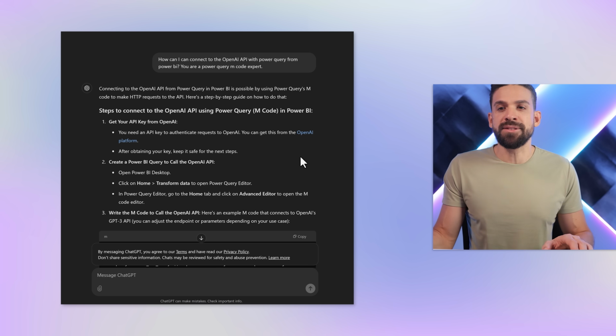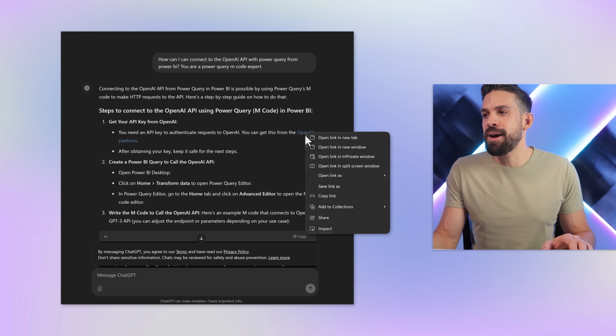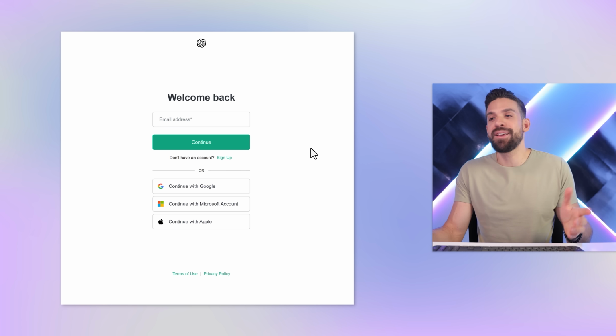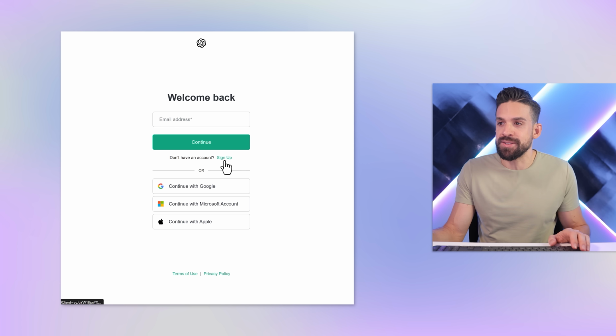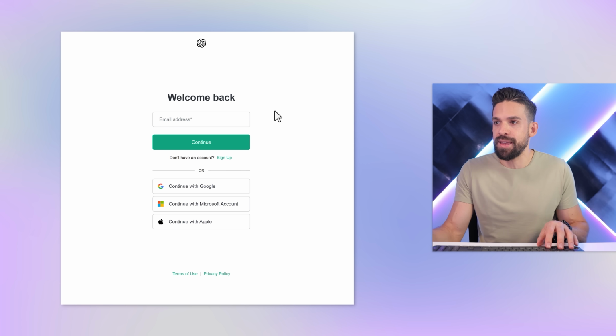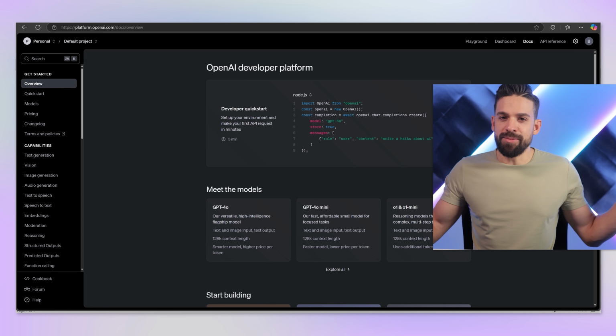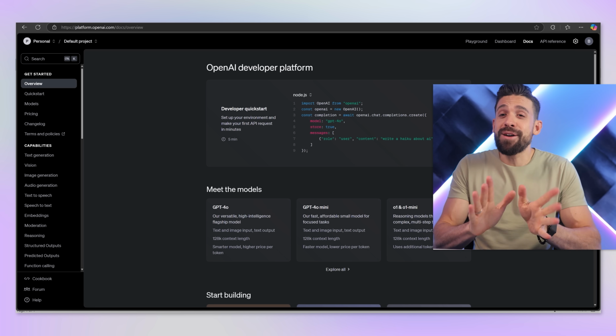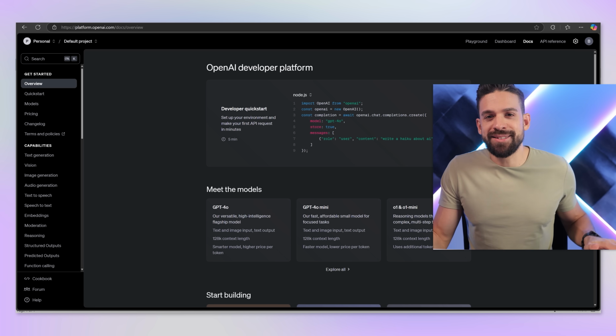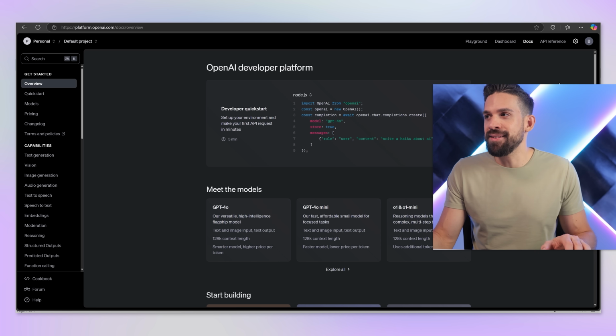Let's just get started. Okay, so let's get started by getting that API key. If you already have an account, then log in. If not, you still need to sign up. Okay, now let me log in. And that brings me to the API documentation, which is always helpful. However, we're going to skip over it. Let's see if we can be fast and get this done in a few minutes.